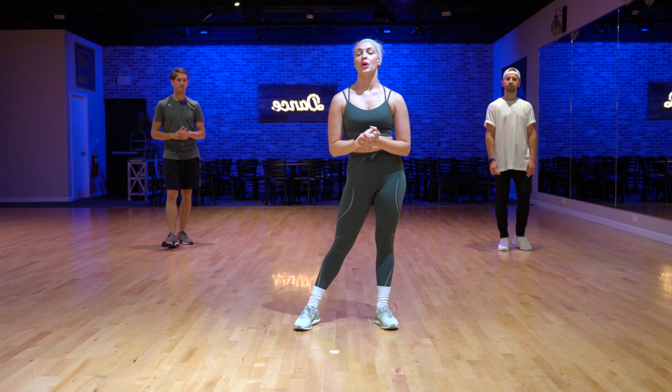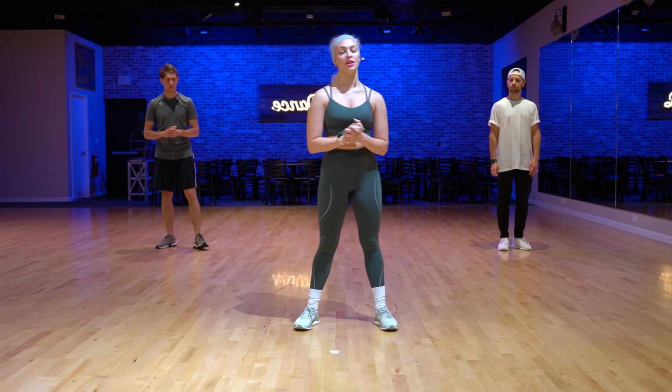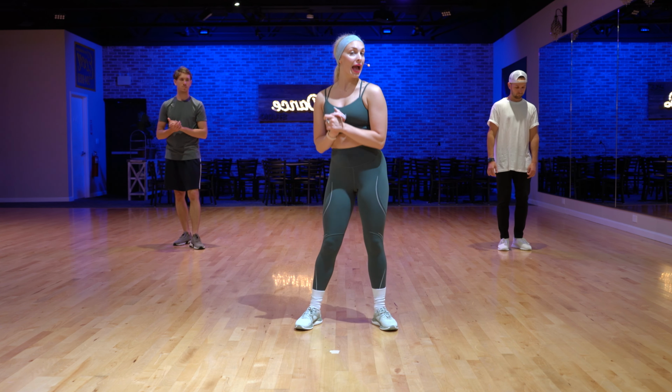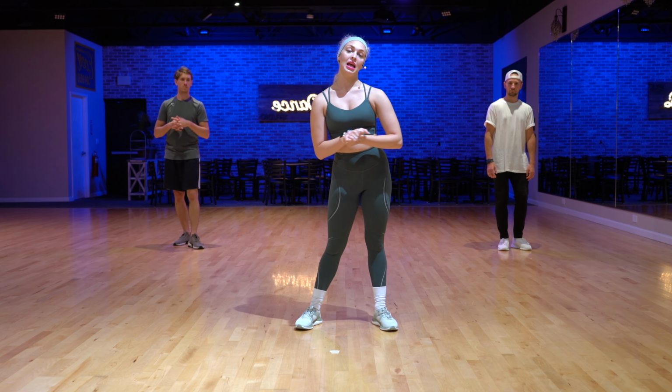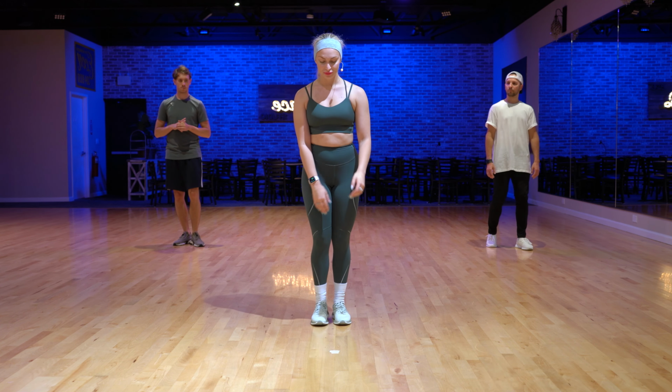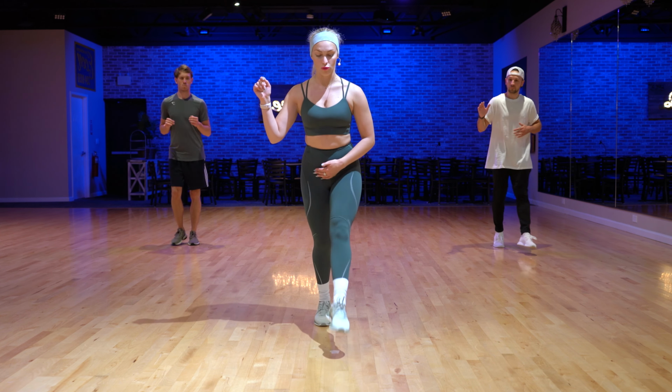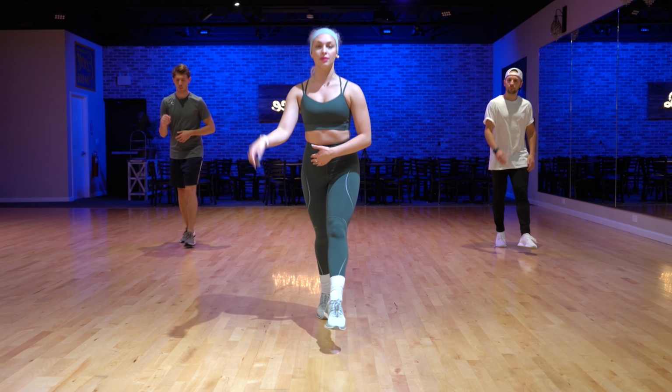Alrighty, guys. We have some samba next. We're gonna start with a basic step. We're gonna do a botafogo and a solo spot volta. Get ready. Right foot going forward and five, six, seven, go. Right foot forward, left foot back.